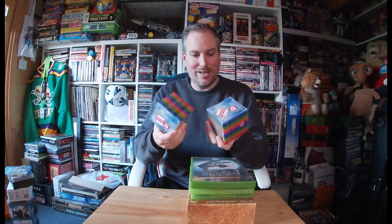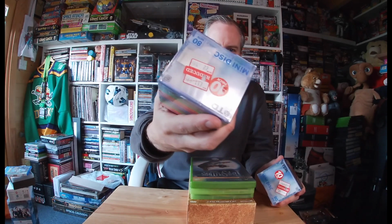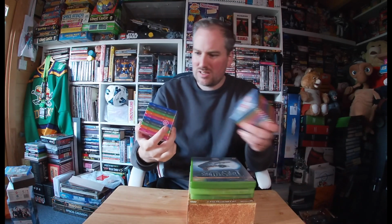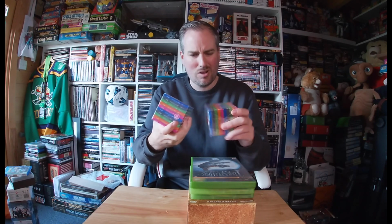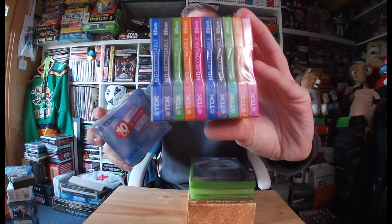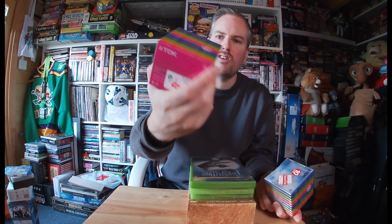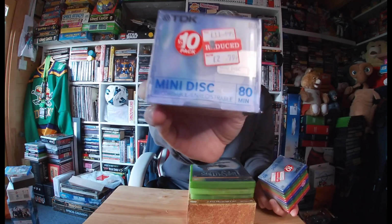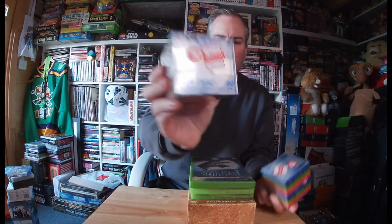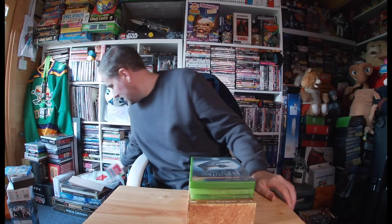I know these were going to go in the bin because they said they don't sell them. But it's a pack of 10 sealed blank mini discs. Now I will sell these on. I don't want these. I don't have a mini disc player, and I'm not going to get one. But there's two, multicoloured, look quite funky, quite retro. You could see when they originally came out, they were £11.99, down to £2.79. I doubt they're that now. No doubt there's going to be some value in these because it's old tech. But yes, I will put those into the little pile over there to go.